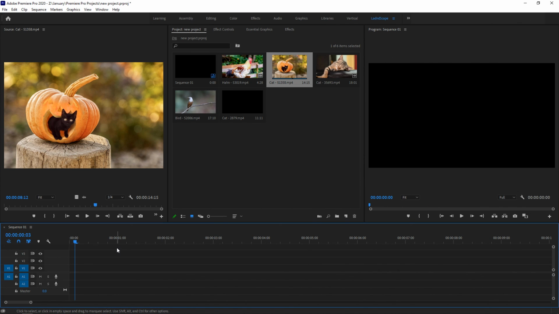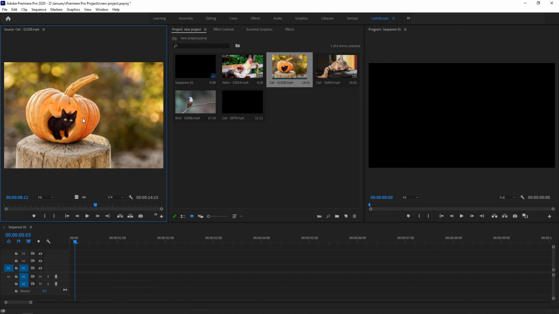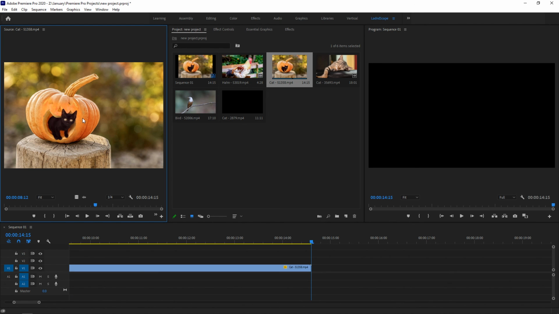And one more cool tip for this: if you want to use only video but not audio, but you don't want to use these buttons and you want to use the shortcut keys, we can do this by disabling this audio patching source. So I'm going to click on this to disable the audio patching source, and I'm going to click on the source monitor, and I'm going to press comma on my keyboard. See, automatically no audio is inserted, only video is inserted. In this method, we can insert only video by disabling this audio patch.